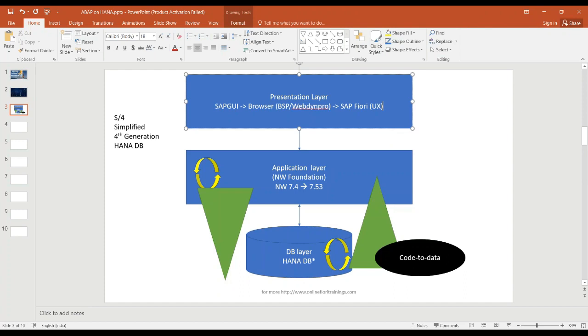We have theme designer to apply custom theming and branding options. We have conversational UI. We have Copilot. We have context search. We have App Finder. We have user customizing, personalization. We have tile-based access, adoption of apps based on the devices. A lot of new features are coming up with the Fiori user experience.